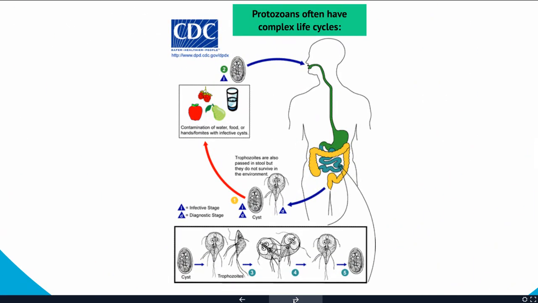They often have very complex life cycles, spending part of their life in another organism and then part of their life in our body or in some kind of mammal. Here's an example of the life cycle of one where it has a cyst stage, and it can stay in this cyst stage, dried out, for 10 years. Once it gets into a nice warm intestine, it's going to develop into its reproductive form, cause disease, leave the system, and get onto food again. Protozoan diseases are more associated with less developed countries where sanitation isn't as guaranteed, and you're more likely to have feces come in contact with water and food items.